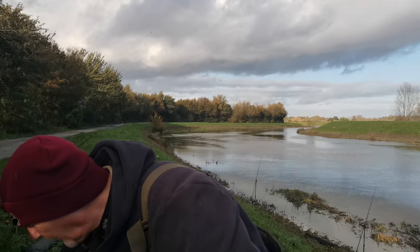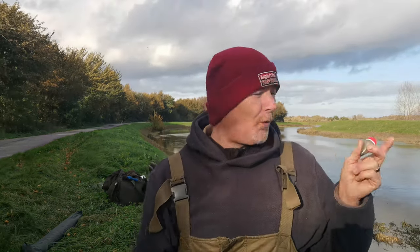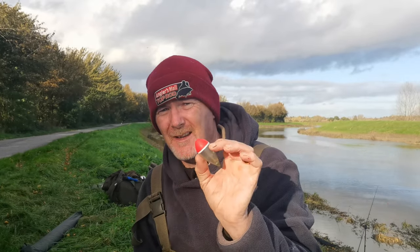But my favourite go-tos are inlines. I mean, I love them. They're so versatile. I showed you how I set up mine for a static dead bait. The water's pumping through, and now I could, if I wanted to, instead of putting a bead and a stop knot up there, thread on a float stop, put the float on, thread on another float stop, have no weight at all, trace, and my bait hooked on a single hook.